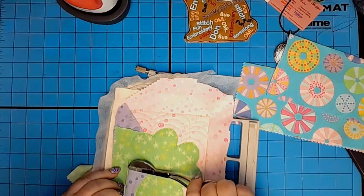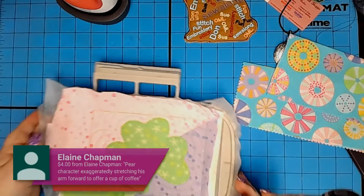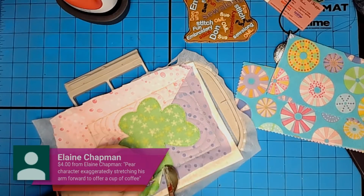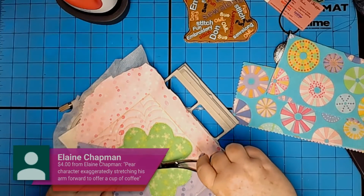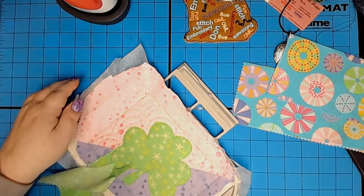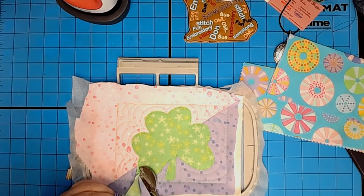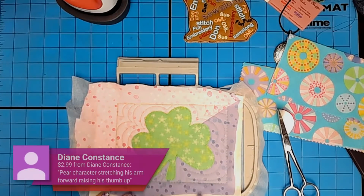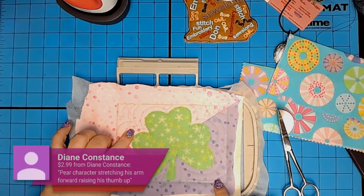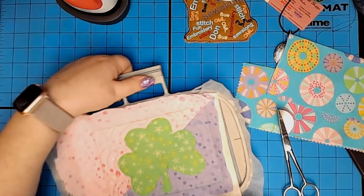You can get yardage of it too. I tend to just get the layer cakes and a charm square, and if I love it, or if, like Halloween, I'll buy everything I can just because I know I'm already gonna love it. There we go. Oh, this is looking good. Nice and bright. I think everyone needs a little brightness in their day today, and we know how to do it right. So look at that. Nice trim. I did a great job. I like it. Green and purple. Who'd have thought? Pink and green. Yeah, I like it. But green and purple? I love it all. Well, yeah. I didn't know how it would look, but I was like, yep, on the edge today.